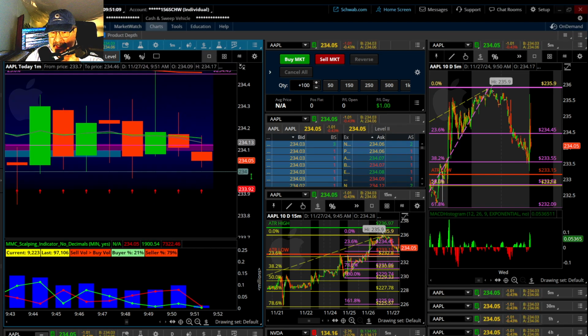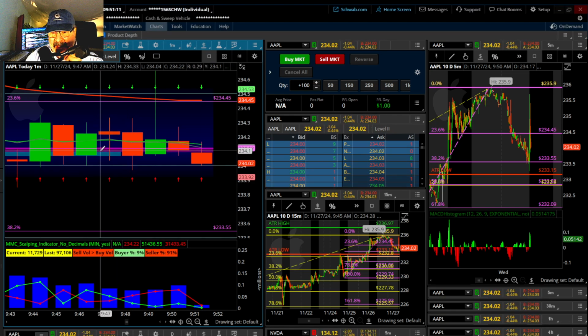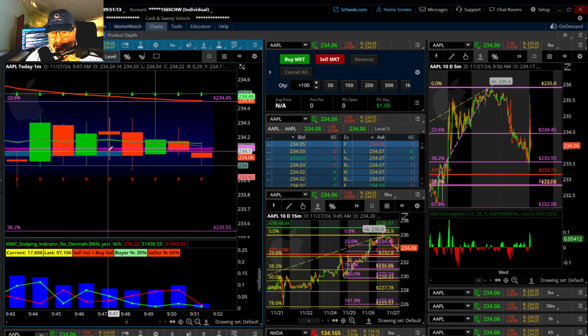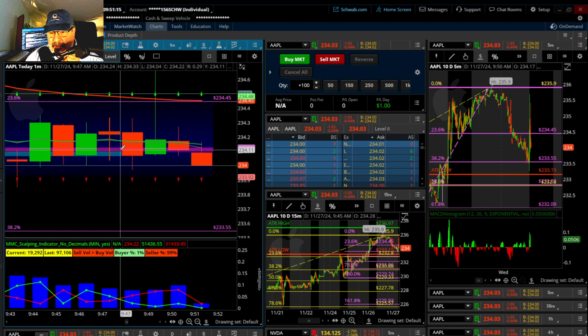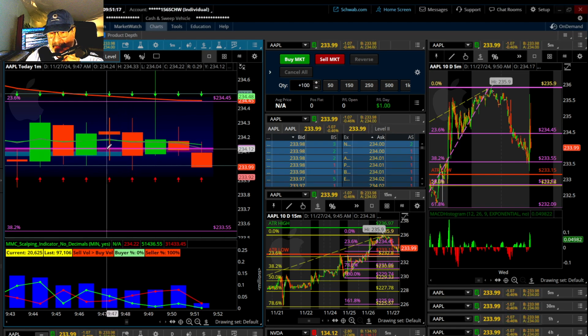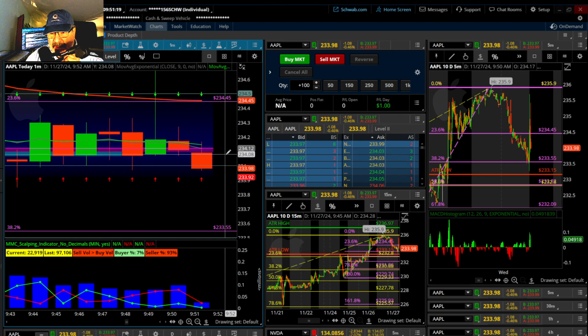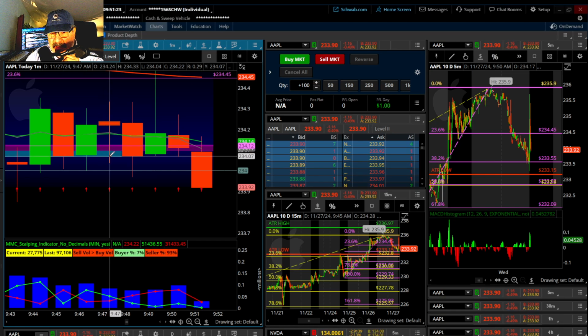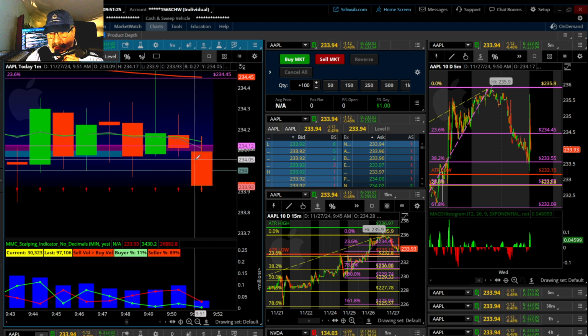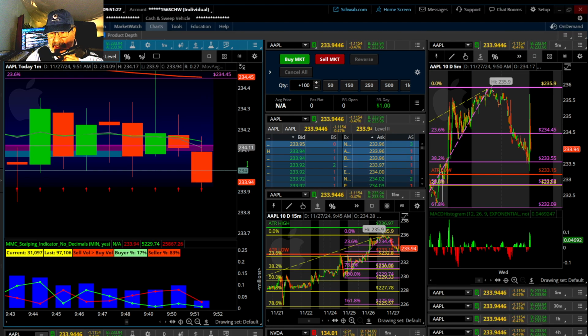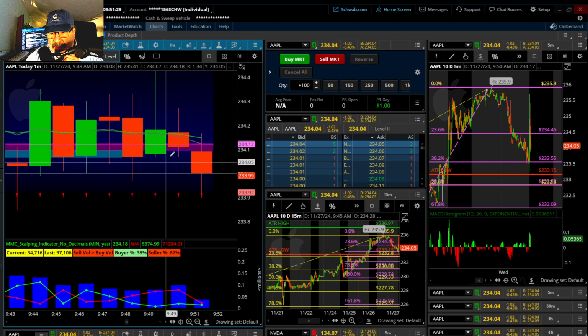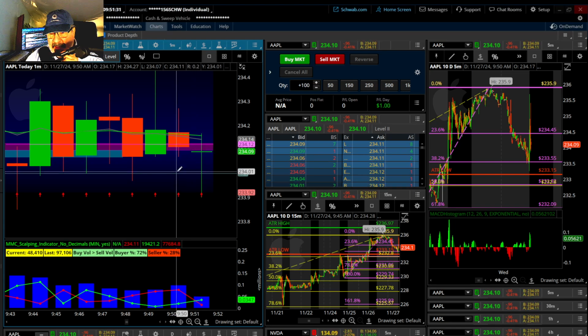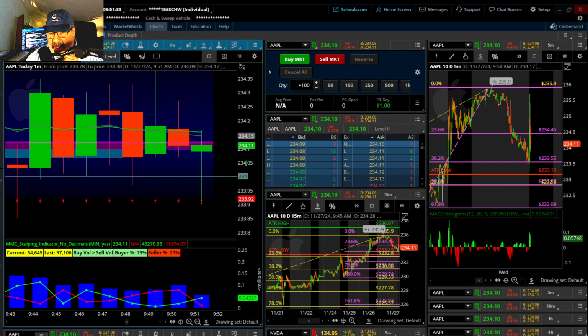Then I have the market magnet here, which is basically like the volume profile if you set it up correctly on Thinkorswim, but this is a little more dynamic. This is the magnet in the center that kind of draws the price to it because it's showing you where the volume for the previous price action was. There are definitely ways to read this, and I'll talk about it when I get there.